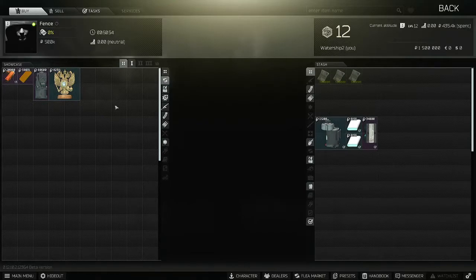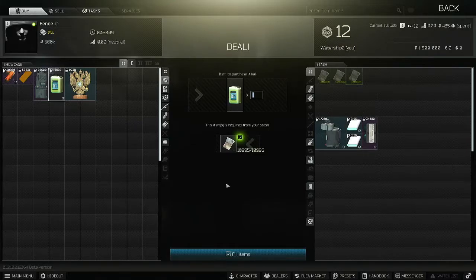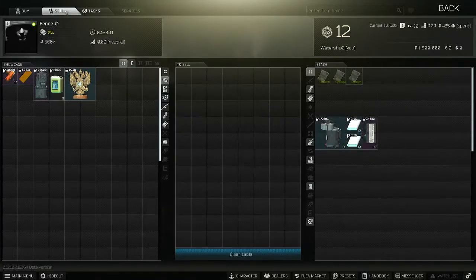Now, unfortunately, there's not a huge selection here, but we need this thing right here. In order to get this, you need to sell items that you already have that are barter items. So I have these right here. What I'm going to do is put this bad boy in here and deal it.